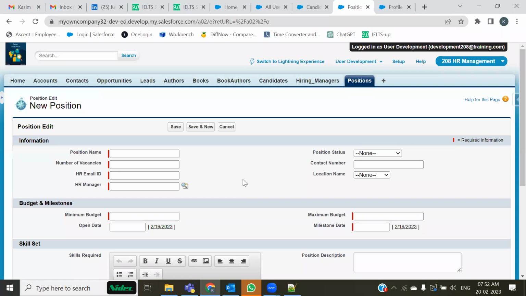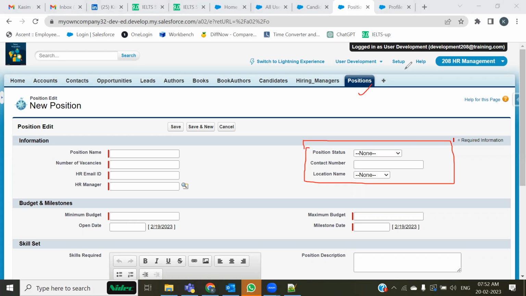For example, let's say for this user, I don't want him to have access to maybe these three fields, just for the sake of an example. For instance, for this user development, he shouldn't have access to these three fields, although he should have access to the position. My intention is that he shouldn't have access to status, contact number, and location.